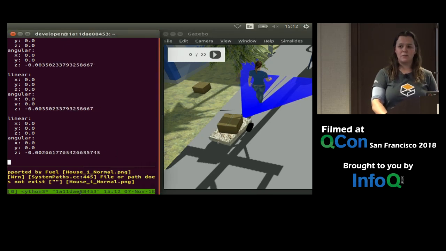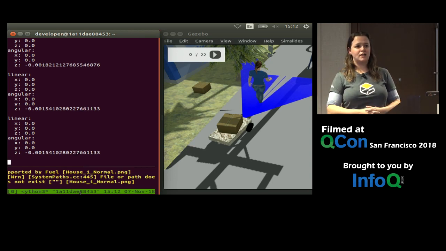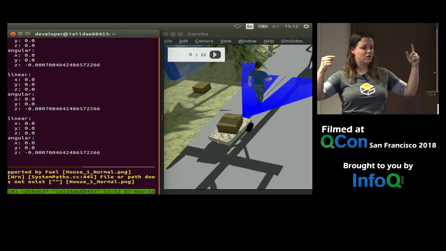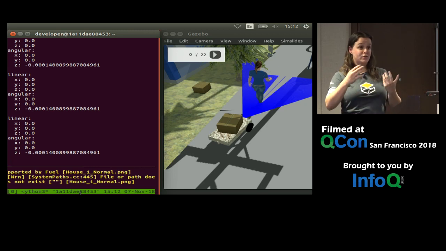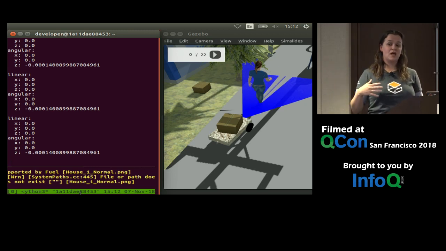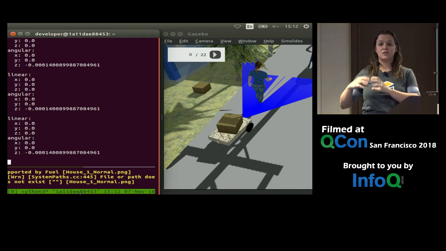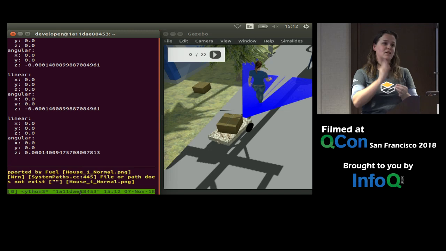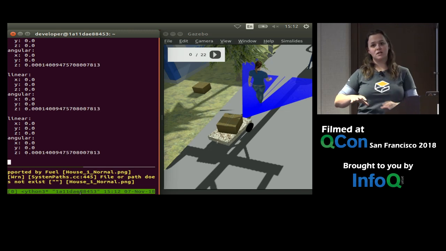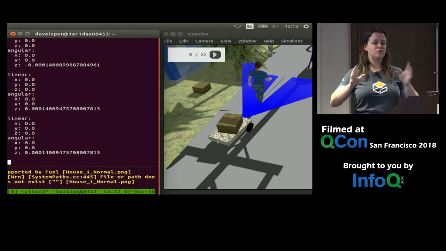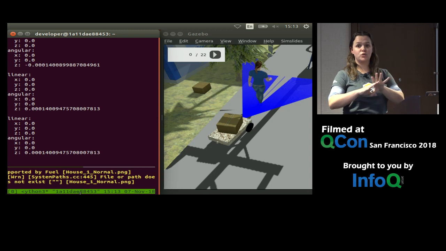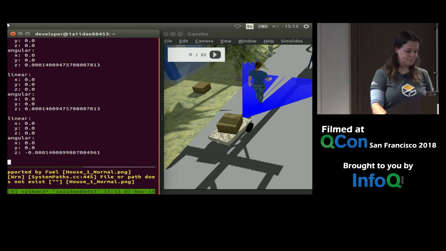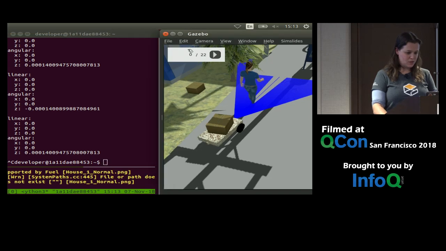And the cool thing about these topics is that if, for example, tomorrow I decide to put some propellers on Dolly and remove the wheels, and Dolly is going to become a quadcopter, I don't need to change the follow node. I don't need to change the laser. And I don't need to change these command velocity messages. I will just change the differential drive for something else that will translate that desired velocity for the whole robot into how fast each propeller needs to move to do that movement. So the rest of the program is completely agnostic to the kinematics of the specific robot. So these are some of the tools.